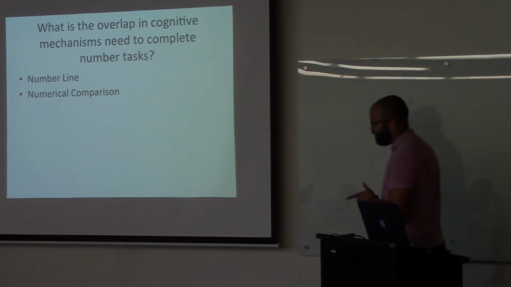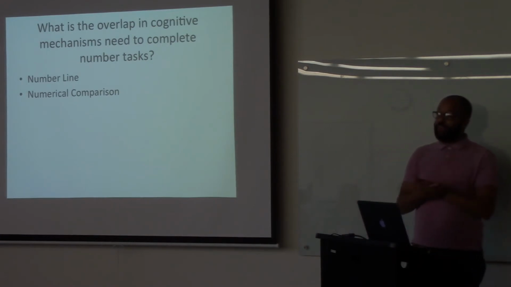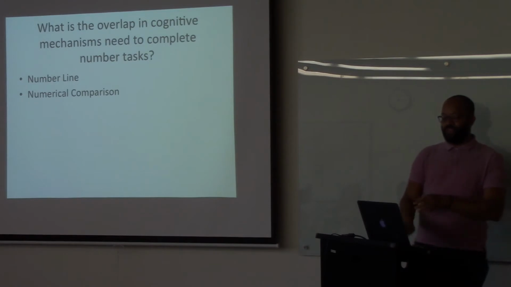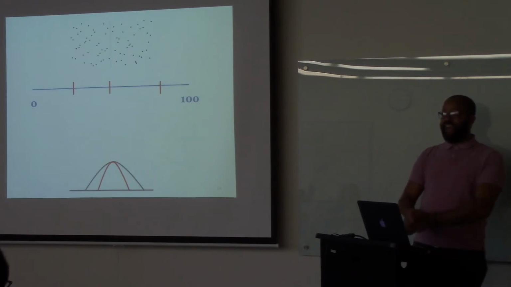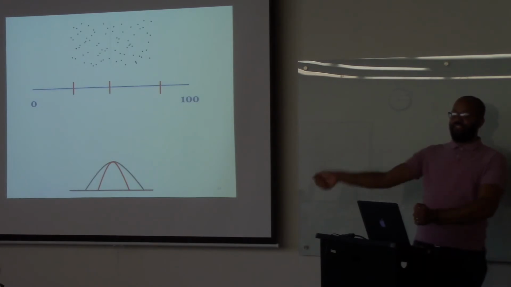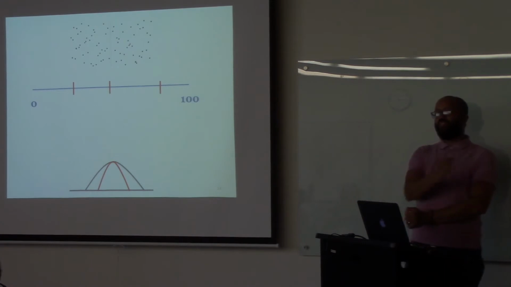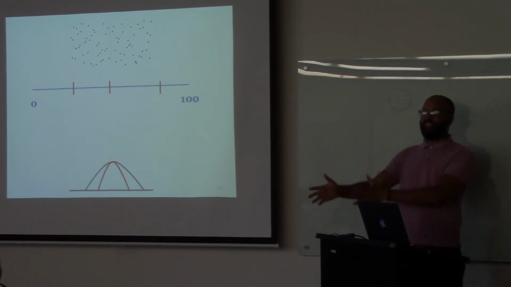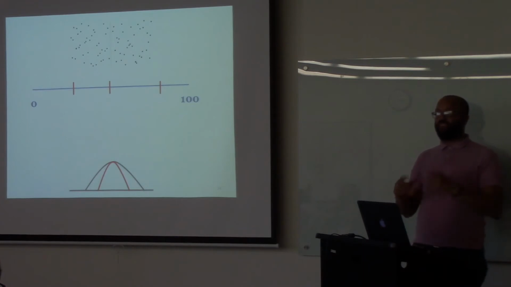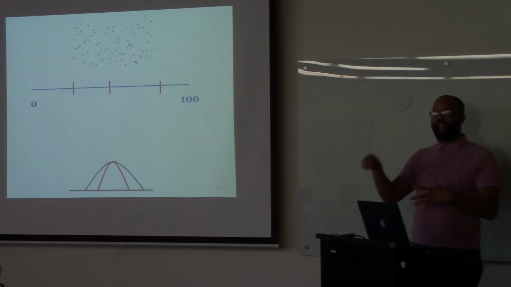The first attempt for this was to look at the number line task and number comparison. So all that stuff I told you about for the neural tuning curves, can I take that and then link it not just to the number line task, not just to number comparison, but both at the same time? So you can't just do one and then take the model, reset it, and then do the other one. Let's take the same model. So if you're trying to model a particular individual, you have all these specifications for how to draw these neural tuning curves. Once you have those set, then you have to model that participant's data on multiple tasks without changing anything.